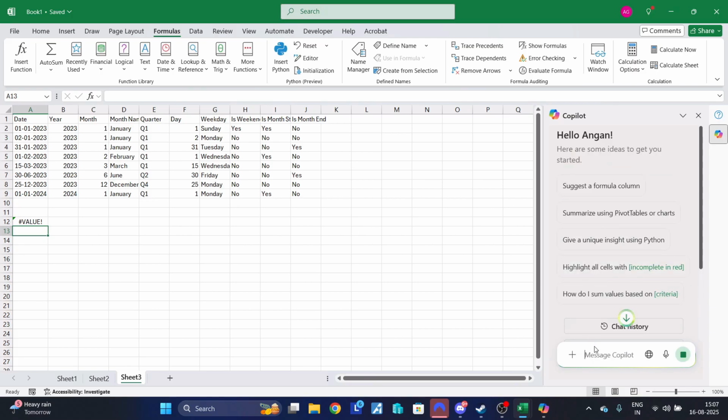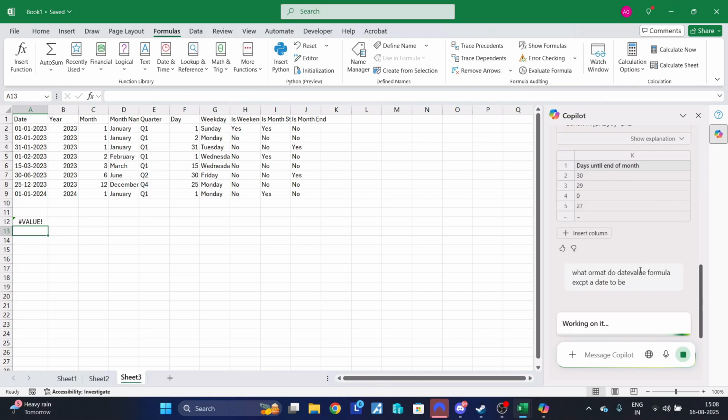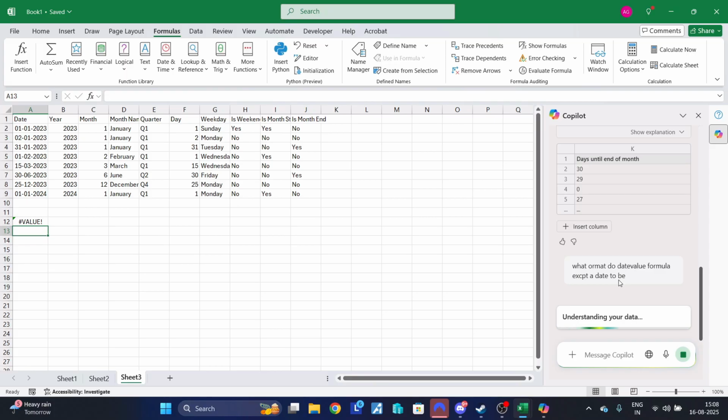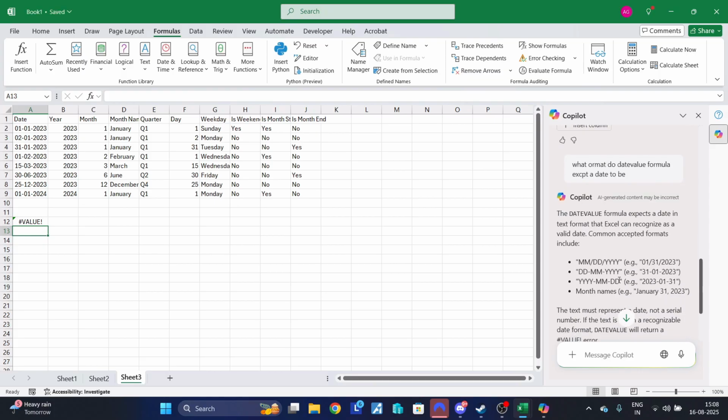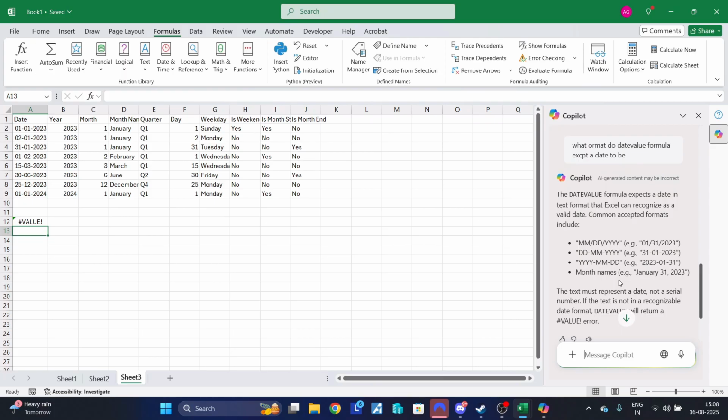So here we got these values. DATEVALUE expects a format in this text.